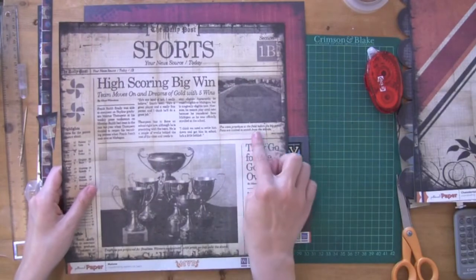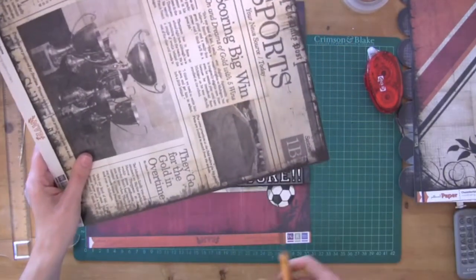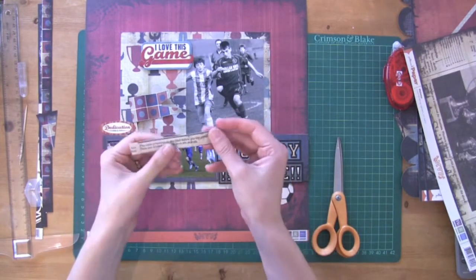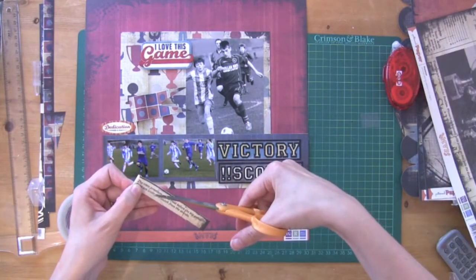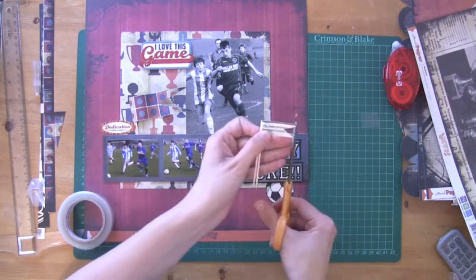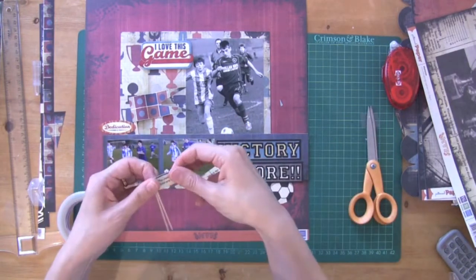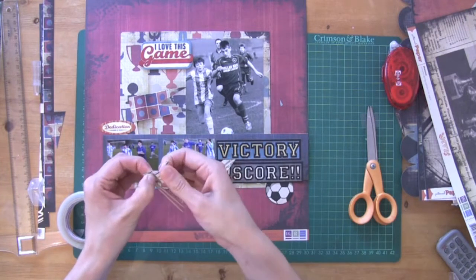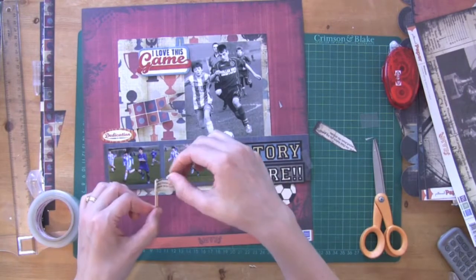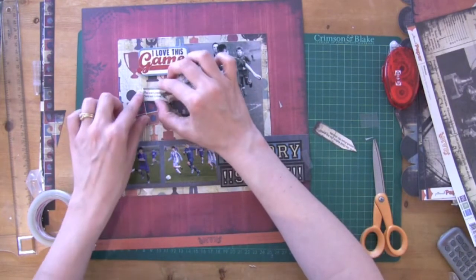I want another flag, so what I really liked is the newspaper print over here. So I'm going to cut that out as well and make another flag. Here's that strip, and it's much narrower, but that's good because I want a flag with a bit of variety. And I'm cutting out another V like this. It's a bit more tricky this time. I don't have the pattern to help me. I'm going to tuck this flag underneath the other one so it peeps out over the top like this.